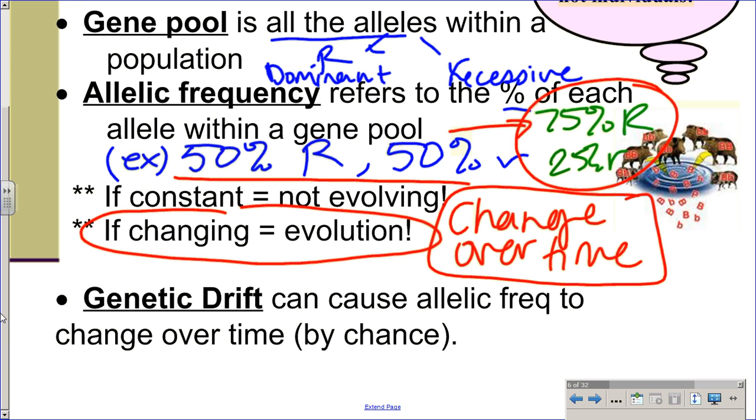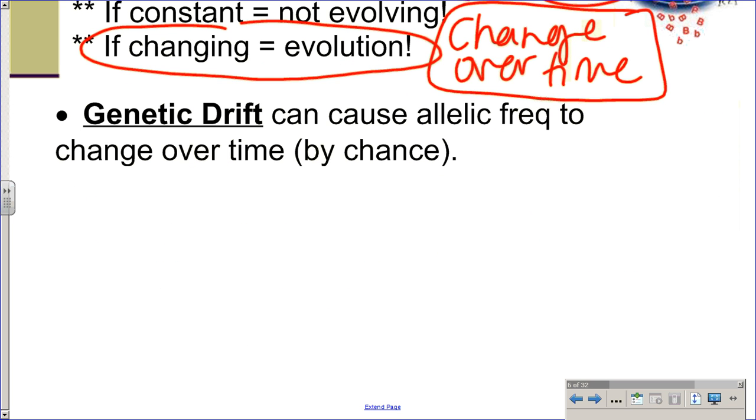So how do these frequencies change? Like how do we change from 50-50 to 75-25? What can happen is populations can move, things can migrate, things can immigrate. We call that movement of alleles or movement of genes genetic drift. Who's ever drifted in their car? You know what I'm talking about. Drifting just means like your mind's drifting away someplace right now other than genetics and evolution. So it just means that things move around. The organisms specifically are what are moving around, and when they move, what do they take with them? Their alleles, their genes. They're taking their bodies with them.